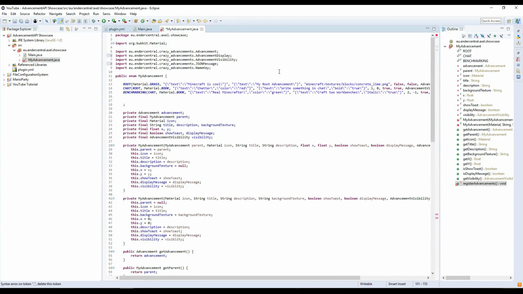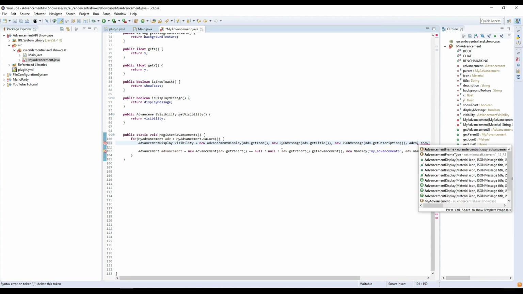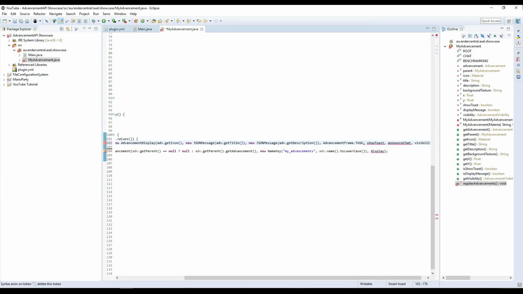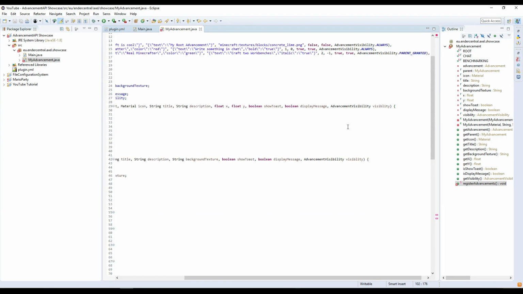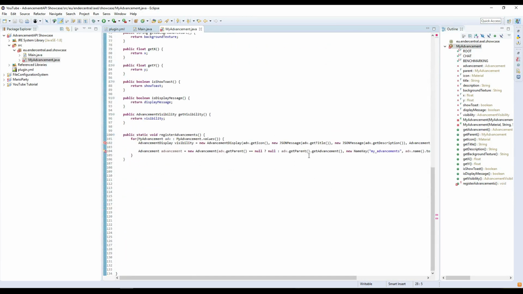Then we also need to define advancement frame. We could define it over here, but like add it to the constructor. But I'll just go with advancementFrame.TASK. So everything will be a task, not a goal, not a challenge. The challenge would give you a sound effect when you get it. You could also set that here above in the constructor and get it with the adv.getFrame.